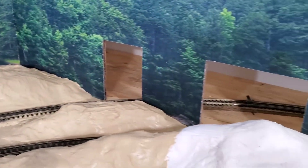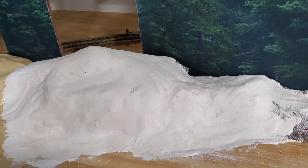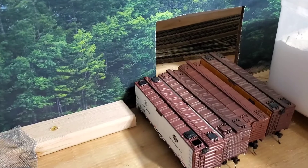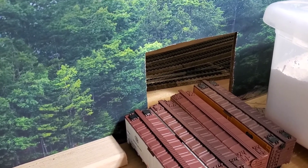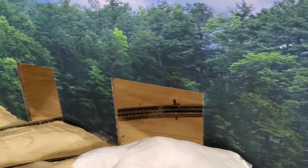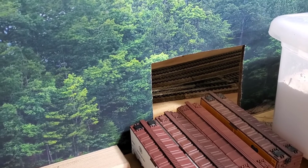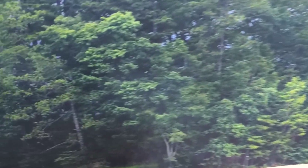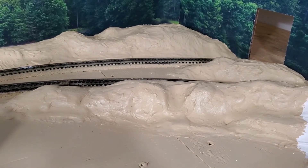The section that's still white I actually plastered today and it still feels a little moist to the touch, so I'm not going to mess with it. The hill kind of just slightly comes down, but I'll start building it back up for the balloon loop as it comes out of that hole. That hole is going to be a lot harder to cover up than the first ones, because here the trains are going parallel at a diagonal, but this one you can actually stand and see the train coming towards you. It's probably just going to require a ton of trees.